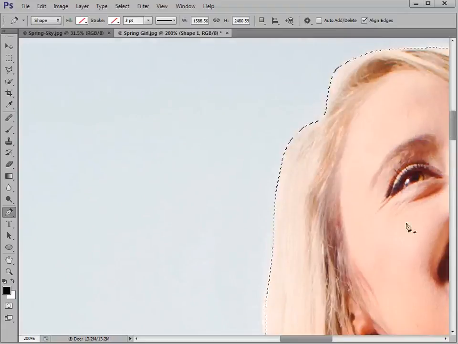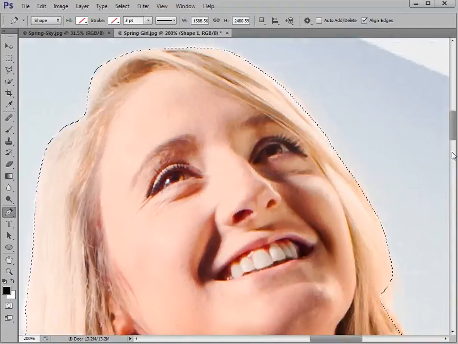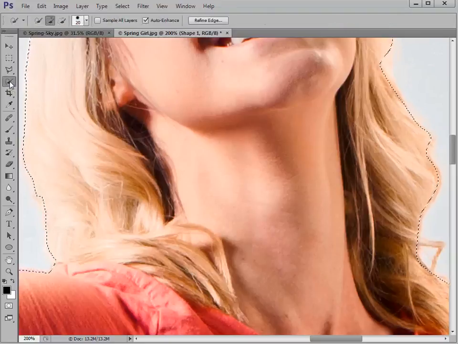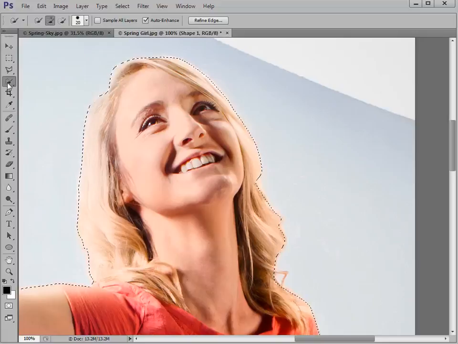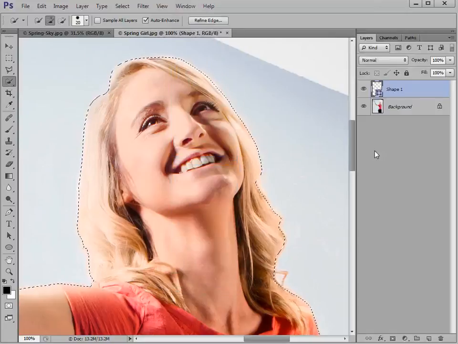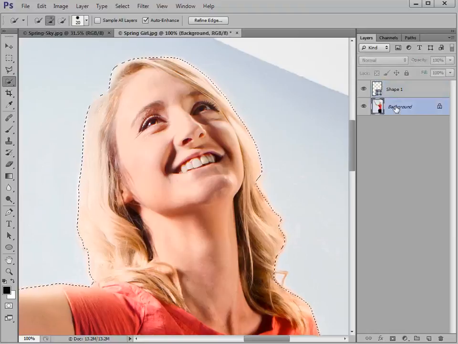Now if I drag up and over to the right hand side, you'll see that the selection is a little bit too smooth and it doesn't encompass all the hair like this bit over here. So we'll need to refine this selection. To do that, activate the quick selection tool, which is over here, or it's W on your keyboard. Now the quick selection tool is active, but we need to look at our layers panel. So go to Window and hit Layers. That's great. And make sure that the background layer is selected rather than the shape, because we want Photoshop to refine the edge based on the information that's in the background layer.